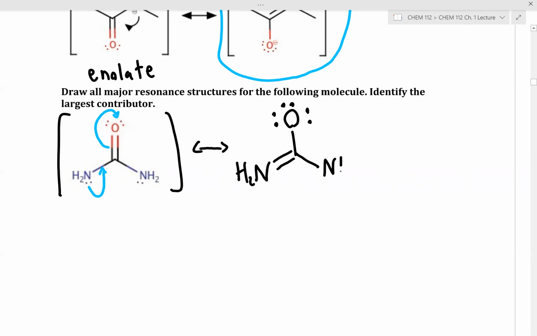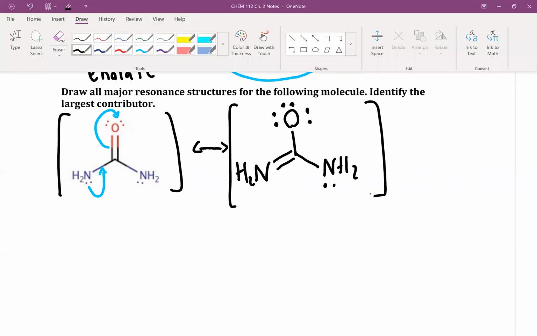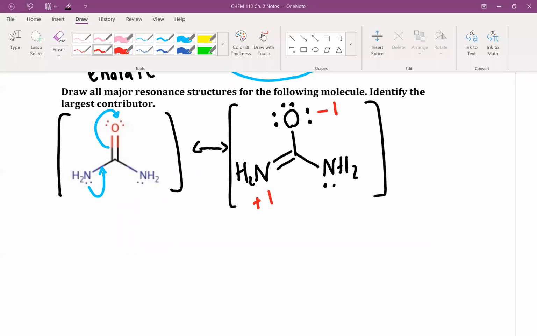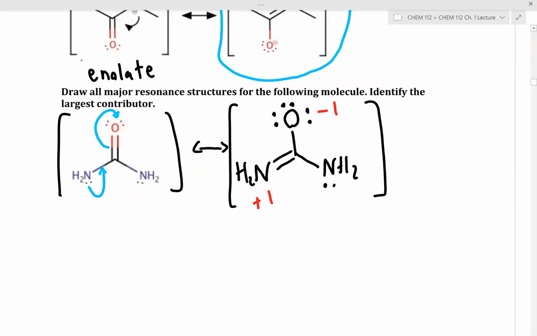Now, we do have to be very careful that we assign our formal charges properly. What is the formal charge for our double bonded nitrogen? It has a nitrogen with four bonds, so +1. What about our oxygen atom? What's the formal charge of oxygen? -1. Okay. There is another potential major resonance contributor that you can draw, where you kick the nitrogen lone pair down and break the carbon-nitrogen double bond. That in turn gives you the following resonance structure.